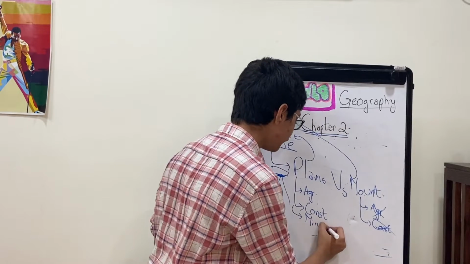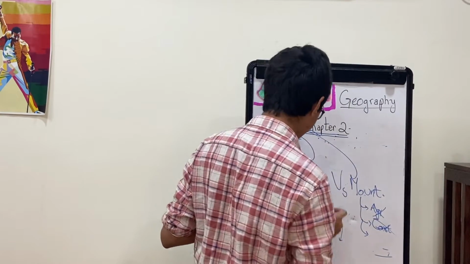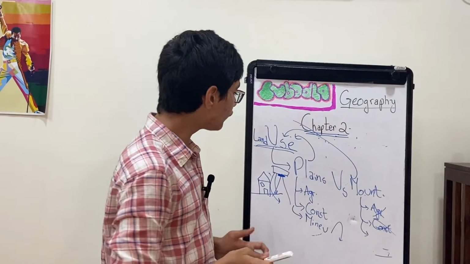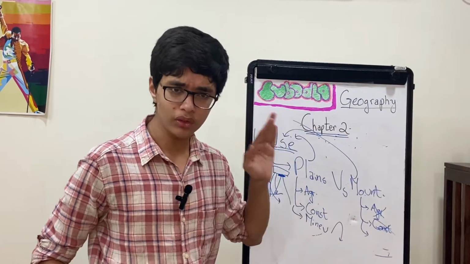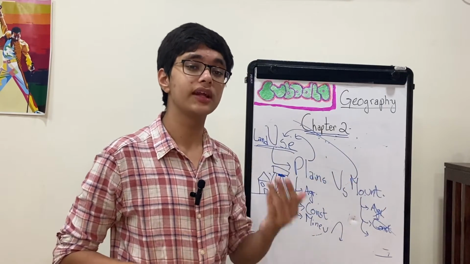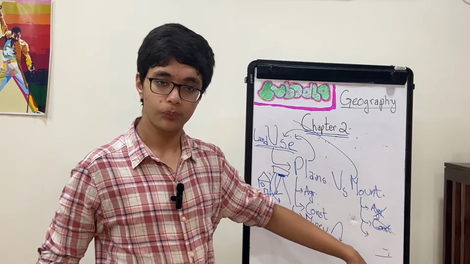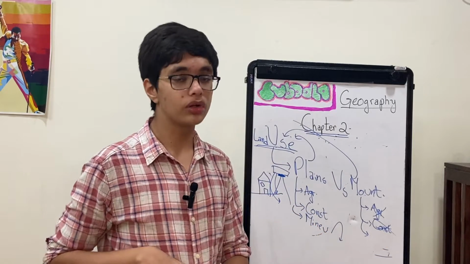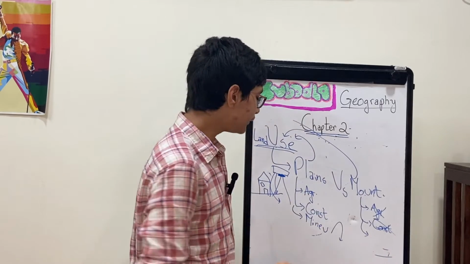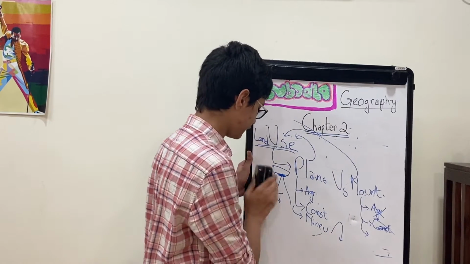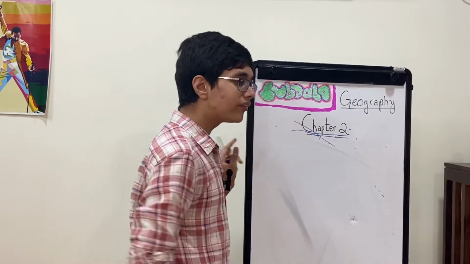The third point, is mining possible? Yes, in plains it is possible, because I only have to reach a small depth in order to mine minerals. Same concept as we used for population. Why don't people settle in mountain areas? Because they have very little land use. As we saw here, you cannot perform agriculture, you cannot perform proper construction. I'm not denying the fact that you can perform agriculture and construction, but they are not traditional, they are not easy, they are very, very difficult. Finally, mining is not possible in hilly areas. Why? Because you have to dig very, very deep in order to find resources. So because there is very little land use in mountains, people usually settle for other landforms such as plains. So that is the concept of land use. How well can we use land and which areas use more land?